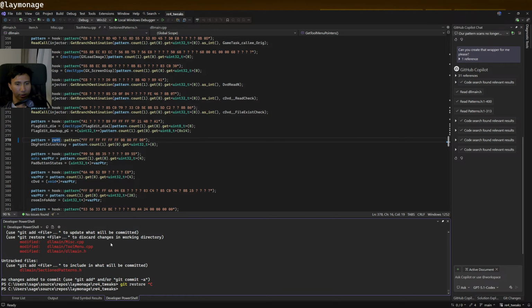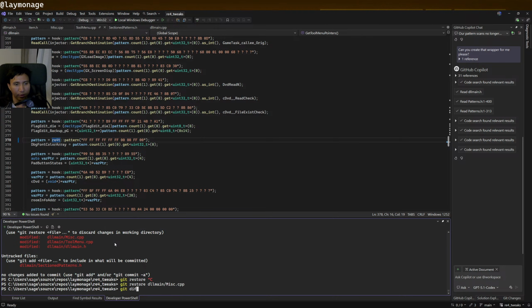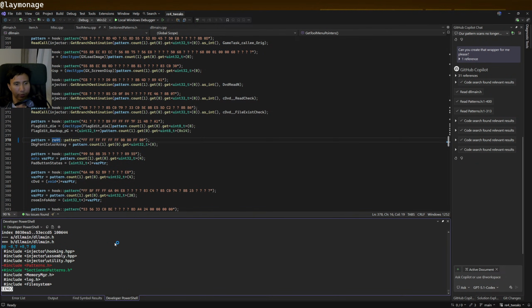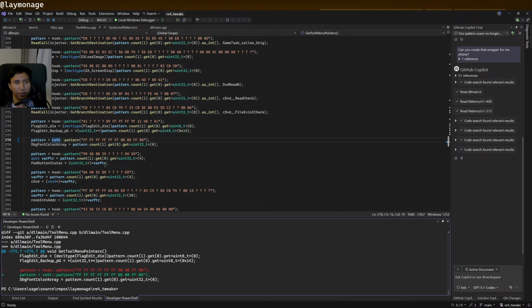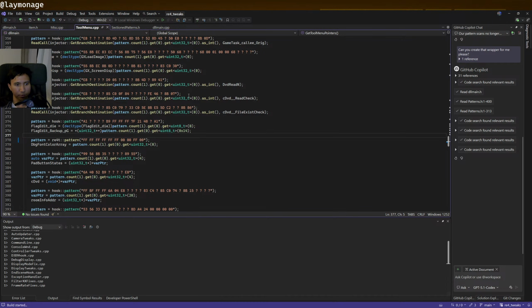Oops, sorry. Git restore that. So yeah, let's say we have only updated this single pattern to use our custom function, and then we try to run the game again and see what happens.